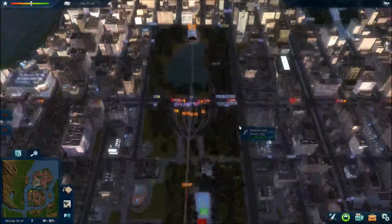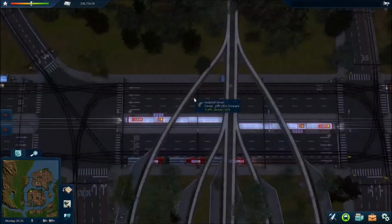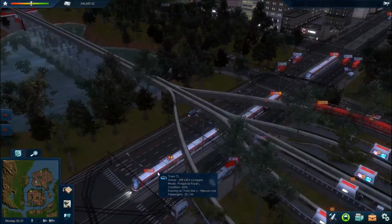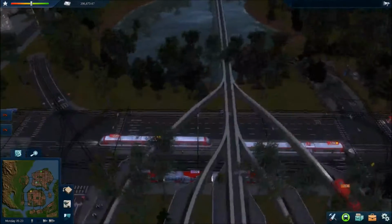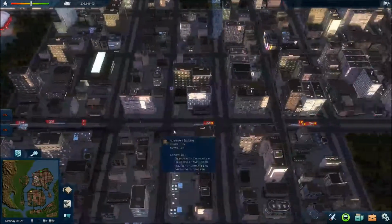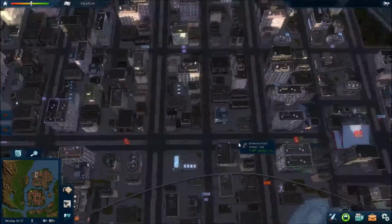Last episode we were rejuvenating the tram link slightly, and as you can see, the project has worked. I actually went back to the Maroon line and I changed the type of tram to the Predecessor Royal L. Remember these really long ones. I decided to do that because basically most of them were running full.